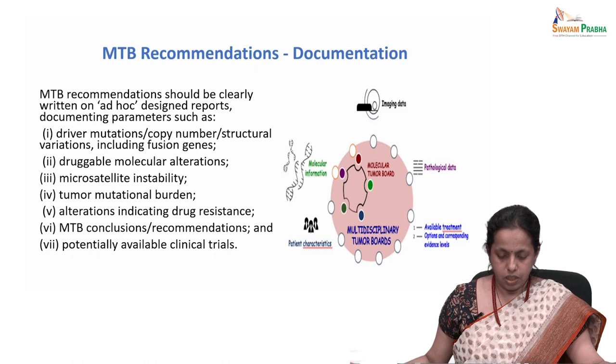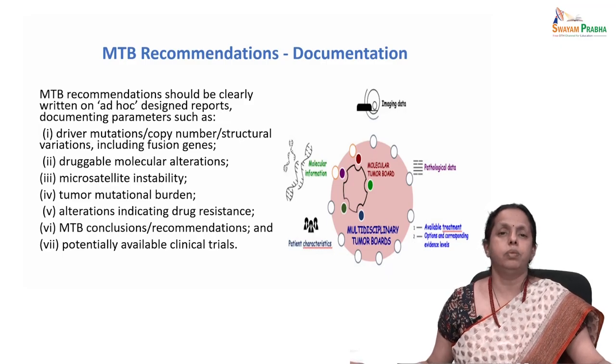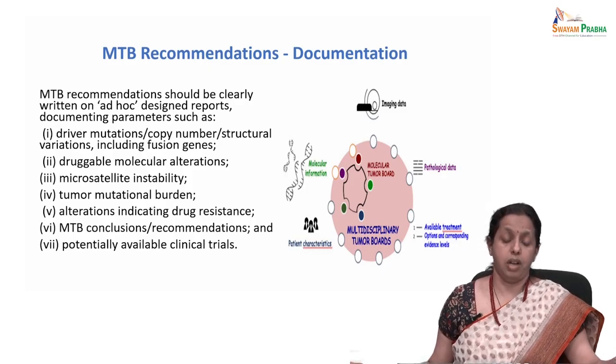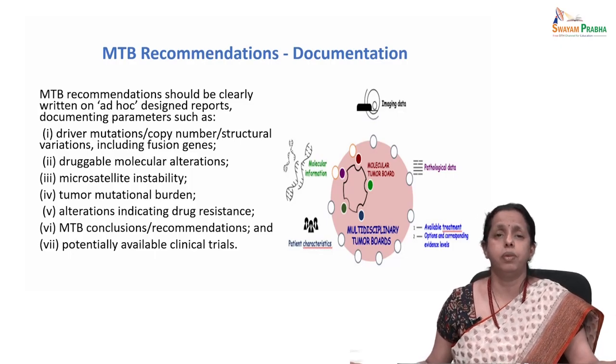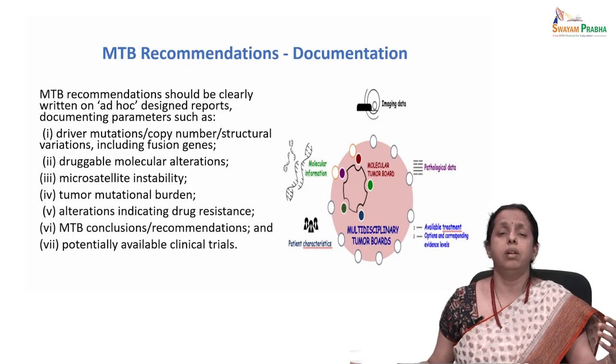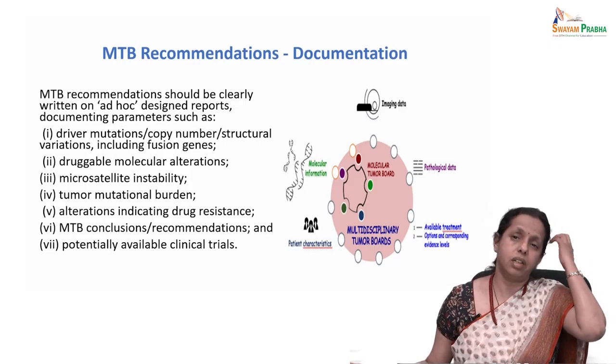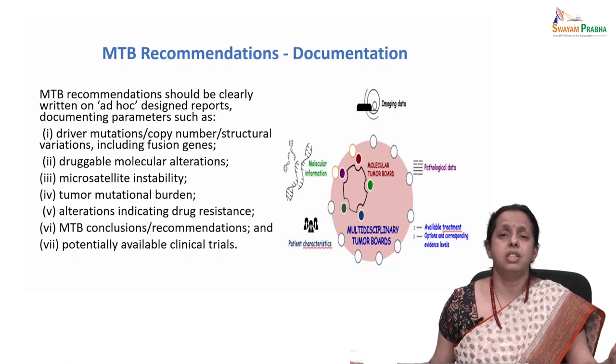You have your pathological data, you have the imaging data, then what is the available treatment, as I said, multidisciplinary tumor tools, all the patient characteristics. Isn't it a fantastic image, this one, where you have your molecular information and then your molecular tumor board. It's not only the oncologists who take part in this decision. Sometimes oncologists may not be well informed about the different molecular profiling techniques and terminologies. Yes, that is the reason why geneticists and molecular scientists are part of your molecular tumor boards.